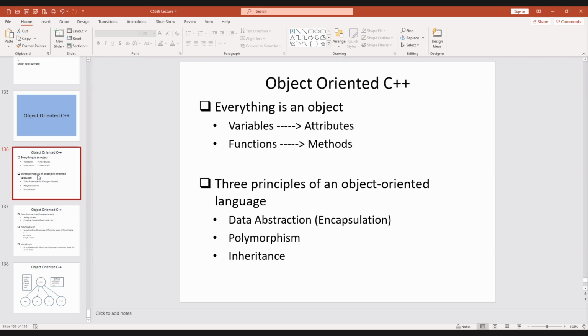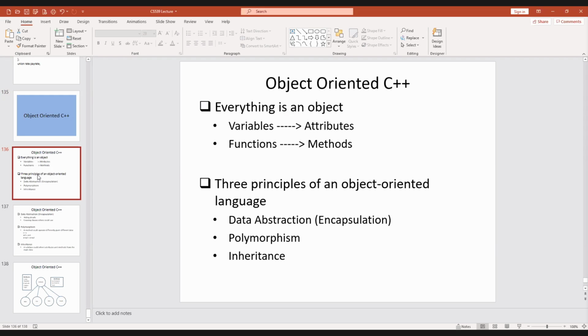The variables and the functions are your bread and butter when it comes to programming, okay? When you're dealing with object-oriented programming, you're dealing with attributes and methods. What we call variables in a procedural language are called attributes of an object. What we call functions in a procedural language are called methods in an object-oriented language.